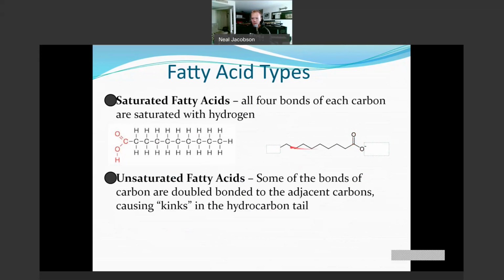And so the way that we count this is if there aren't lines connecting to letters, we just assume that the bonds of the carbons are filled up with hydrogen, that they're saturated. And so we can count this and make sure it's the same molecule. So you've got one carbon here at the end, 2, 3, 4, 5, 6, 7, 8, 9, and then 10 right there. Okay, so it's the same molecule.